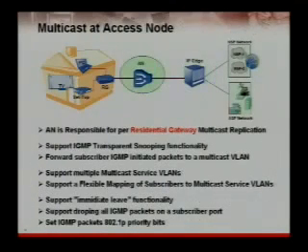If you take a look at the access node, the access node becomes responsible for the per residential gateway multicast replication, or per household replication, right? So it's multi-stage multicast, which is the natural way multicast networks work, right?